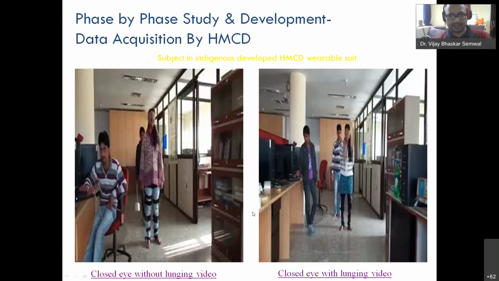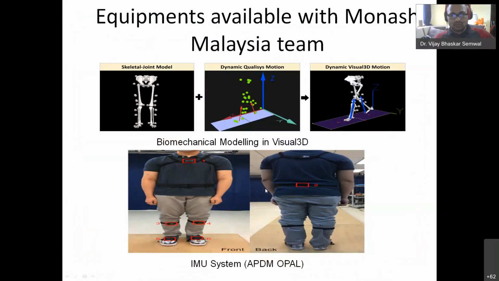I told you this morning that I did not discuss this, and now I am going to discuss it. This is a 3D visualization in the software, in which you can clearly see the human skeleton. This is the thigh, the shank, and these are the different joints. This is the torso point, which is also considered the center of mass. Male and female have different centers of mass, so stability is also affected. And this is the 3D visualization.